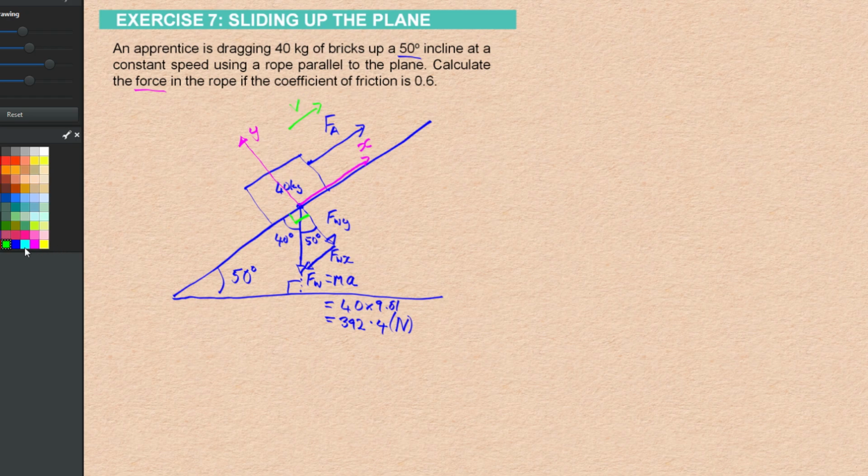That's my velocity. If it's going up the plane like that, my friction force is going to be back the other way. It's going to be in the opposite direction to my velocity. Oh no, sorry. We've got our gravity trying to pull it down, and the friction force trying to slow it down. The applied force is going to counter those two.